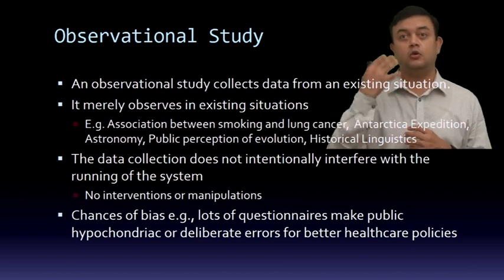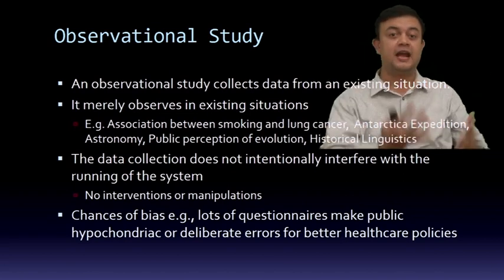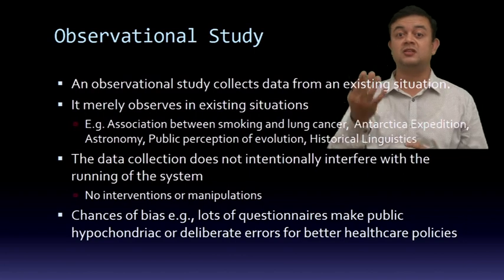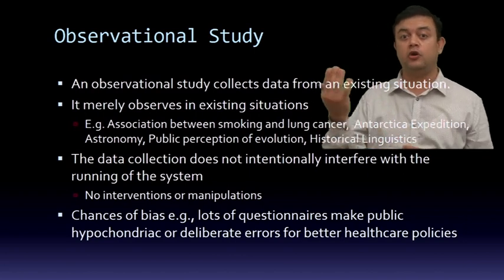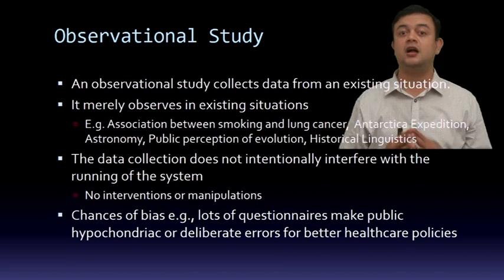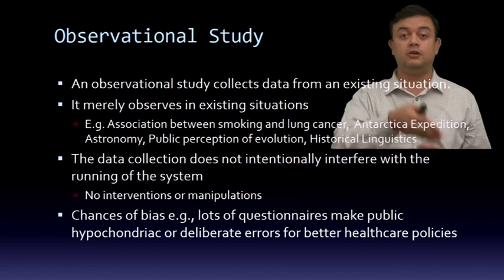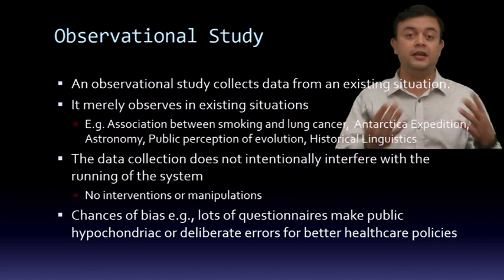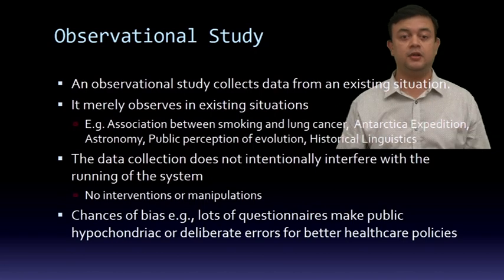For example, you are looking at nature, an astronomer looking at the night sky. All these are observational studies or explorative studies. A natural historian exploring a natural vista. These are observational studies. There is no deliberate intervention to the ongoing system. Observational studies merely observe and collect the data, right?